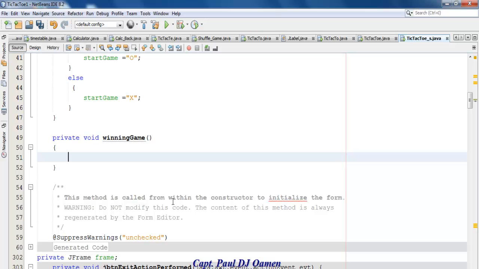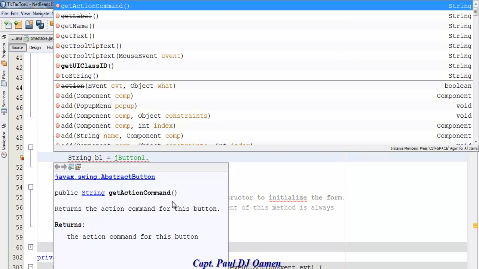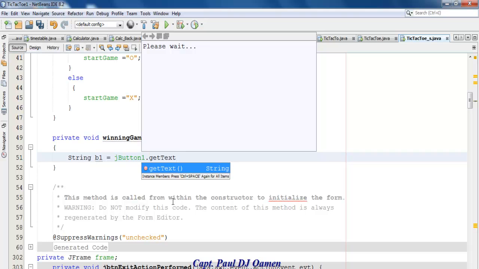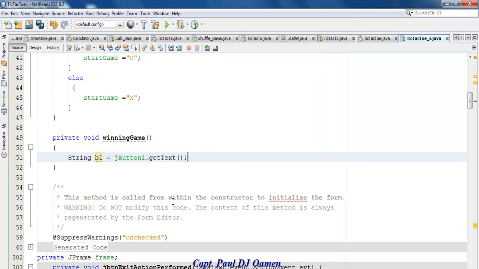Winning game. So before we can do anything, let's group all of this. Let's say B1, that's for the button 1, equals jButton1 dot. Let's get the content inside there. So that's for the very first button.